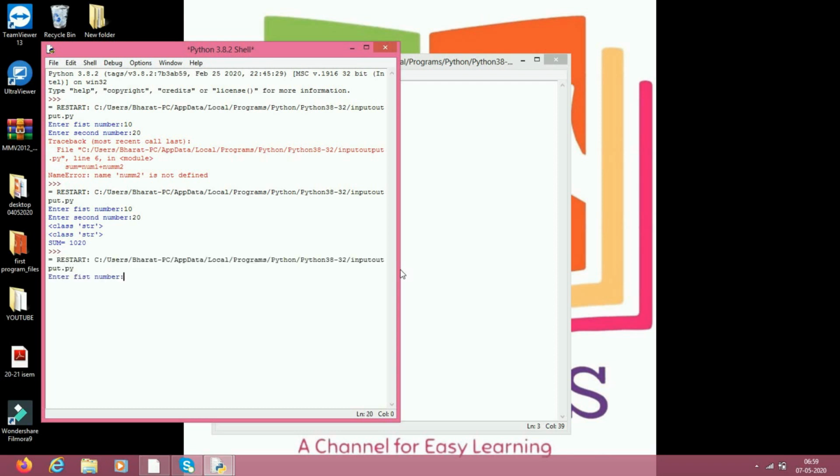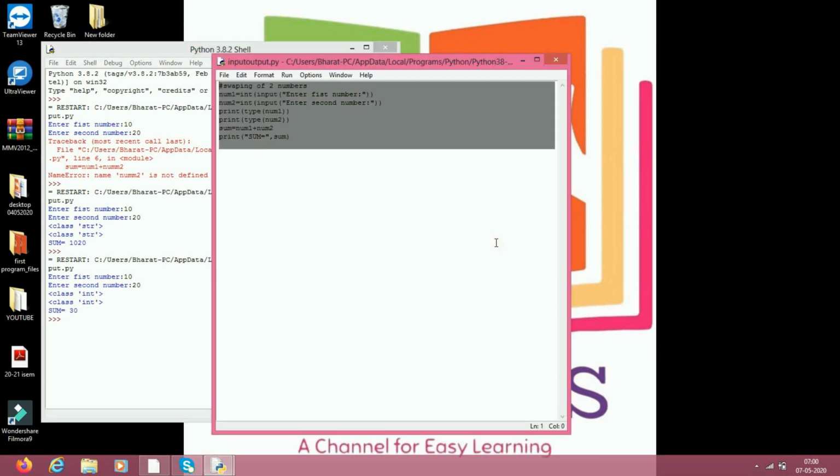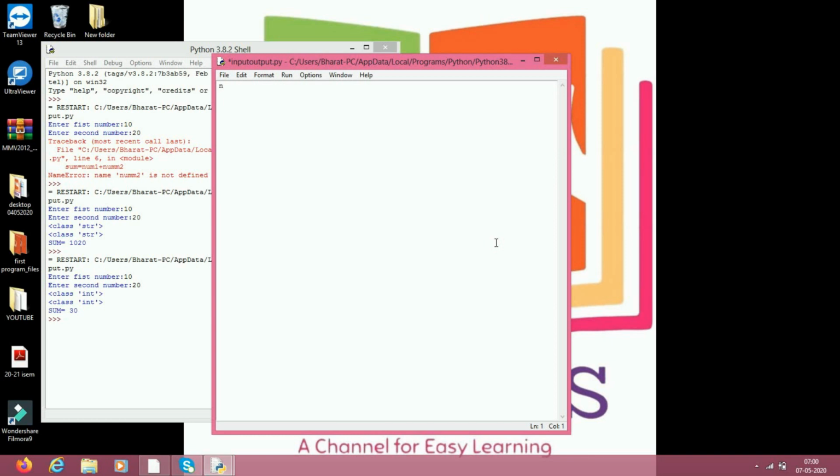Enter first number 10, enter second number 20. We get 30. That is the expected output. If you are reading a floating value, for example n equals, I am reading an integer, int of input. If I am reading n2, that's a float, then I can use float of input. That's it.